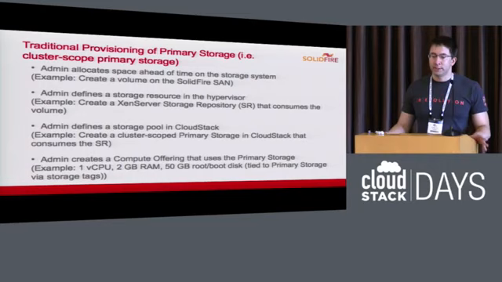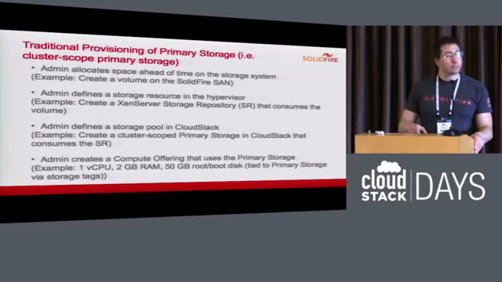And until the 4.2 release, we only had the ability to use cluster scoped primary storage, and it was a very manual process to set this up. So the way it typically worked was an admin would go off to some kind of a storage system. In this case, I'm going to use the Solidfire system as an example. So he would go off to the Solidfire system, maybe use its GUI or its API to create a volume. In the case of Solidfire, maybe give it a size, give it a guaranteed level of performance, put it in an account, and make that volume available to be accessed through iSCSI.